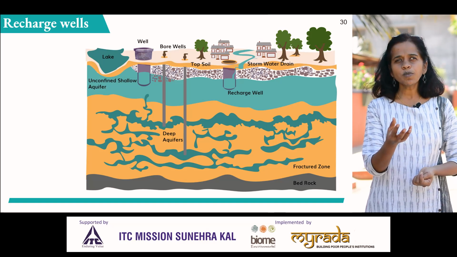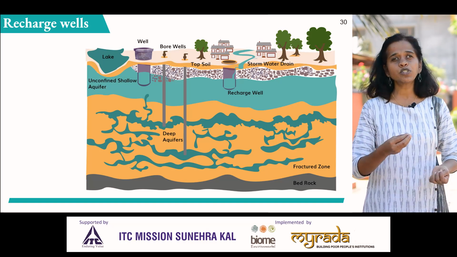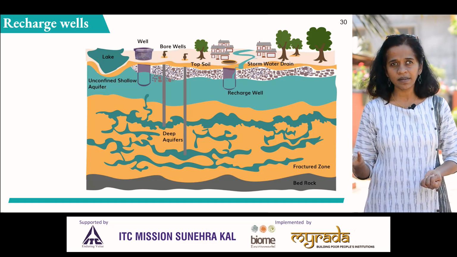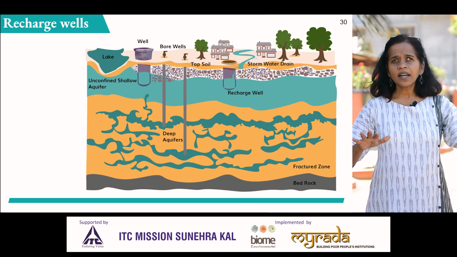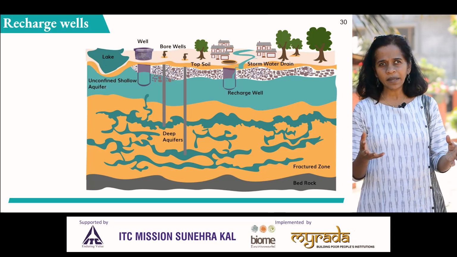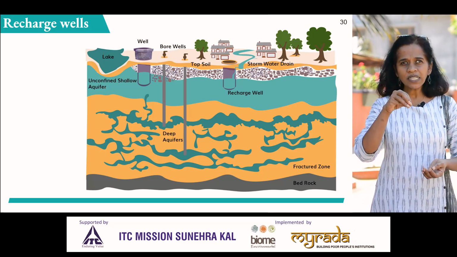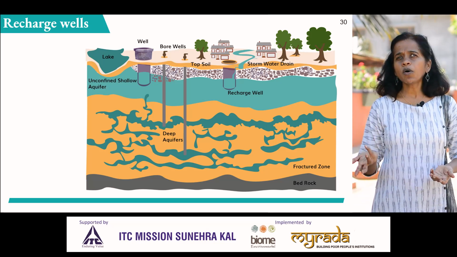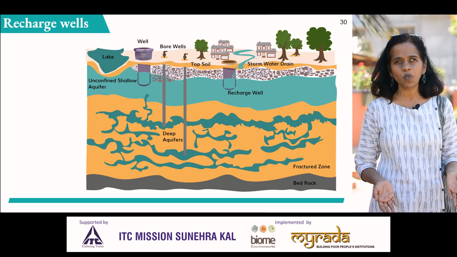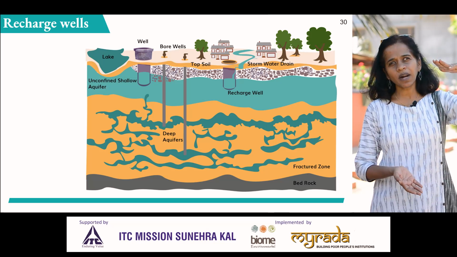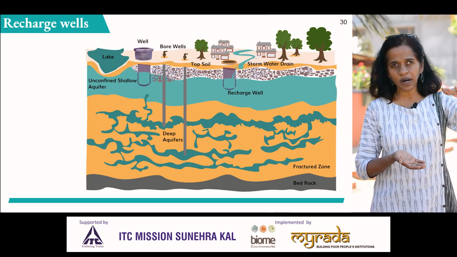Why do we call this topsoil? Because it's soil which is also rich in organic matter, because the tree litter, the leaf litter that falls on it finally converts to organic matter. The water that percolates into this zone is normally lost to evapotranspiration and hence doesn't count for groundwater recharge. This is from ground level to about 10 feet below ground level.